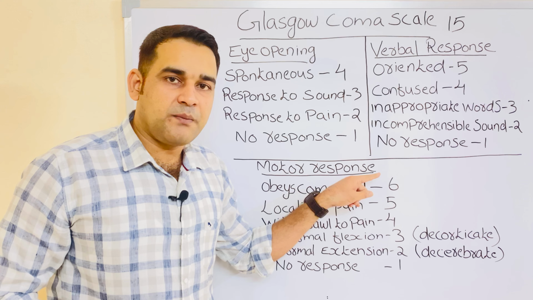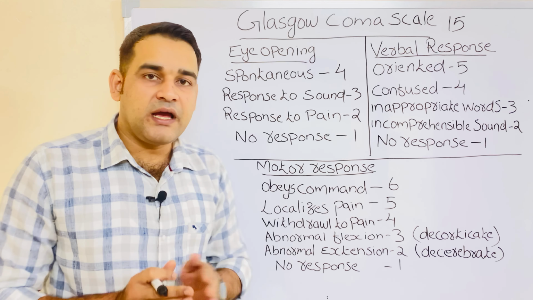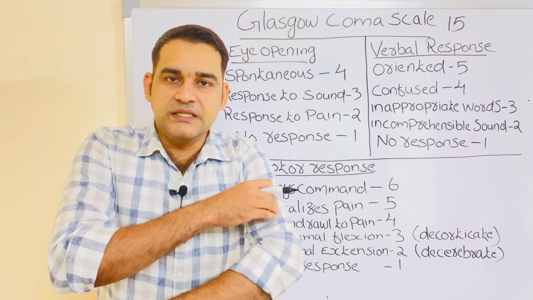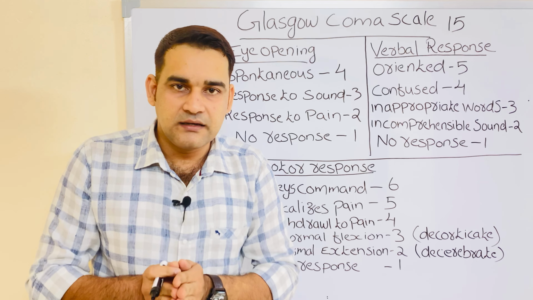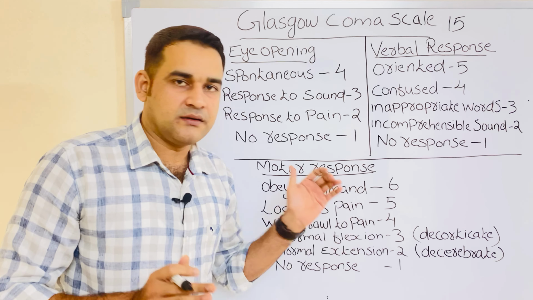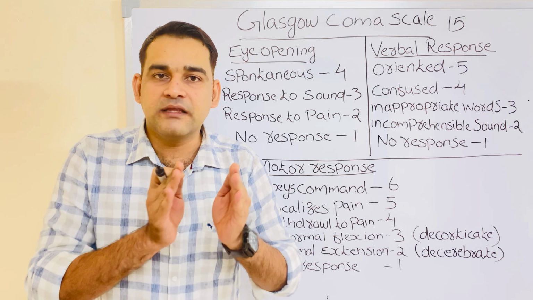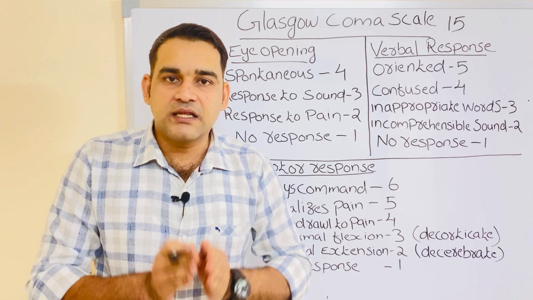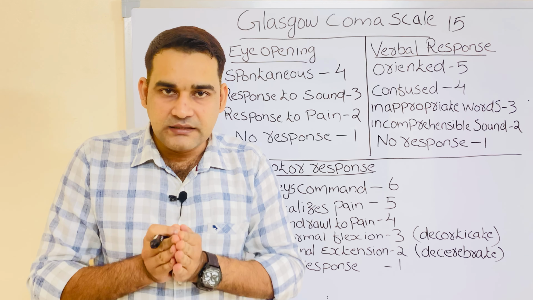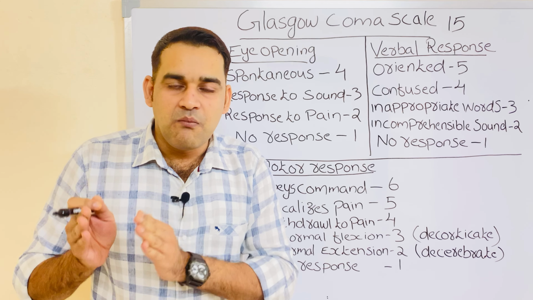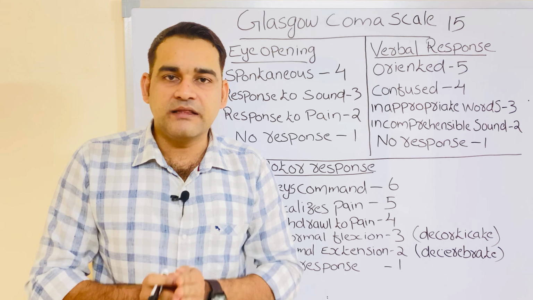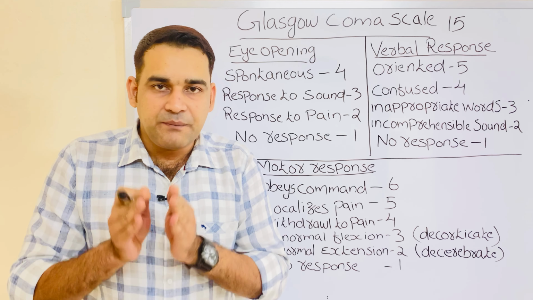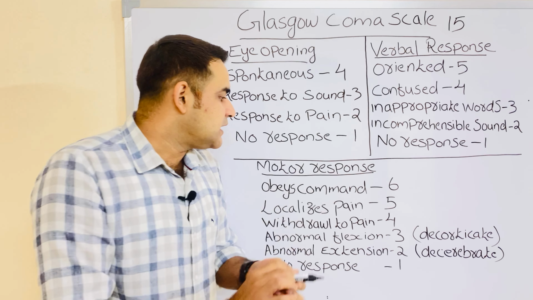If the patient is not obeying the command, you can give a pain response. You can give a pain stimuli, that means you can give a pinch in the hand or in the leg. So localizes pain, that means identifying the pain area. Your patient is identifying the pain area, where the pain is, in the leg or in the hand or in any part of the body. The patient is identifying the pain area, that is localizes pain. If the patient is identifying the pain area in the motor response, you can give 5 mark.